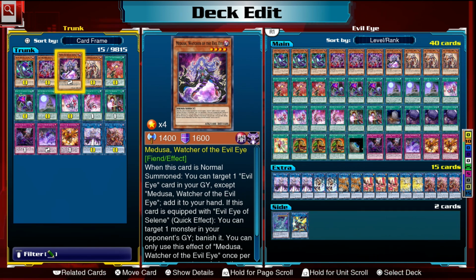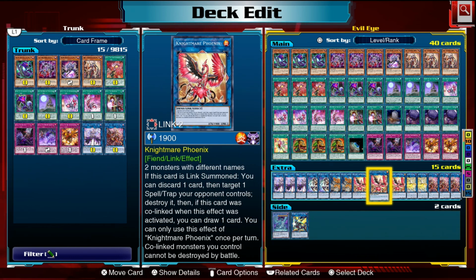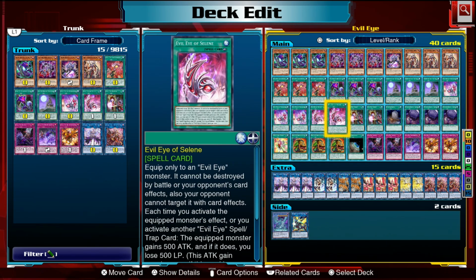As you know, most decks like to summon a boss monster, which is their win condition, ideally from the extra deck, or something from the main deck, like your good old Blue-Eyes Chaos Max here, or things like Borrelsword Dragon. But Evil Eye takes a different approach. Instead of summoning monsters to the field in order to summon your boss monster, this deck just wants you to make your cards into boss monsters, and it does so through the card Evil Eye of Selene.